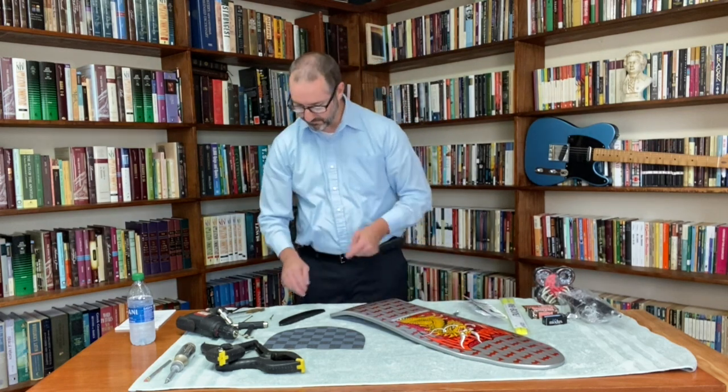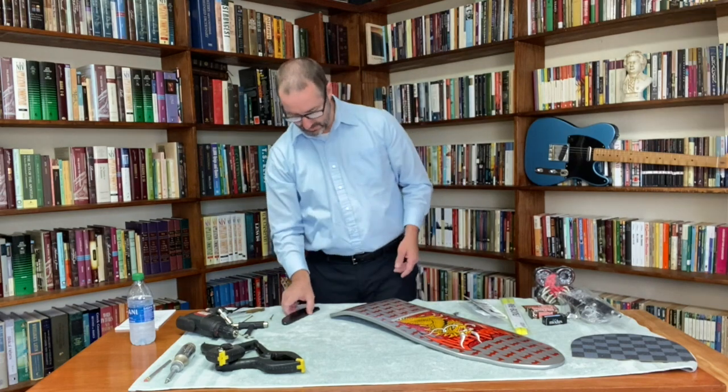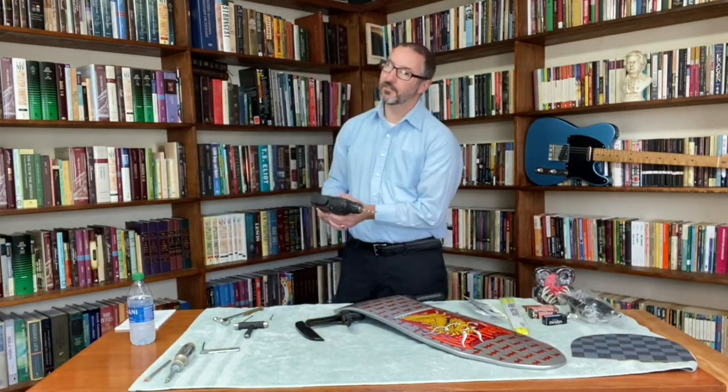And it just feels weird to be drilling through the deck, but I'm going to do it. I'm going to get it done. This is an extra piece. Here we go.